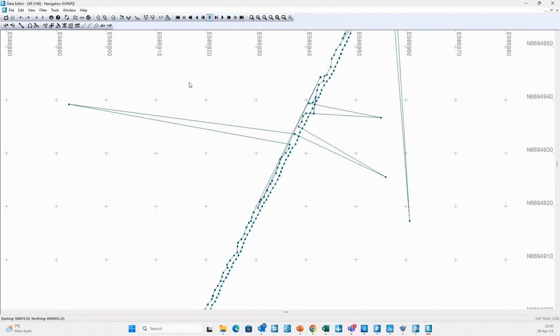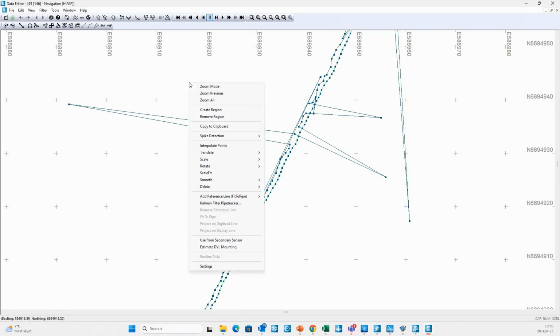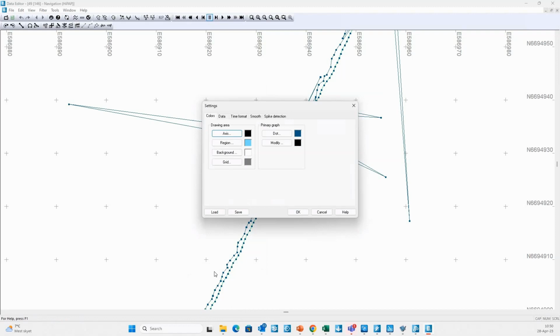The only way I can get rid of that is by right-clicking and choosing settings here. And then on the data, I disable the ACV03.